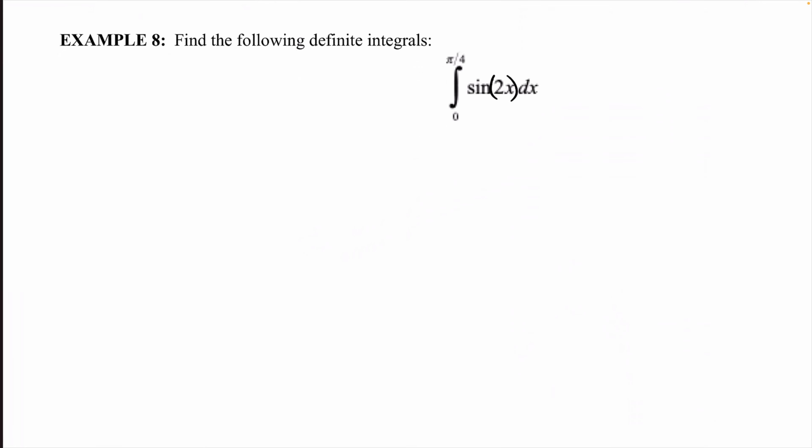When I look at it under that lens, it helps me decide whether I need to use the power rule or the chain rule, right? Because for antiderivatives, we have two rules: power rule and u substitution. For derivatives, we had 4 different rules. If I can't use just the plain power rule, I do u substitution. What's u then? 2x, yep. Inside the parentheses, u is going to be 2x.